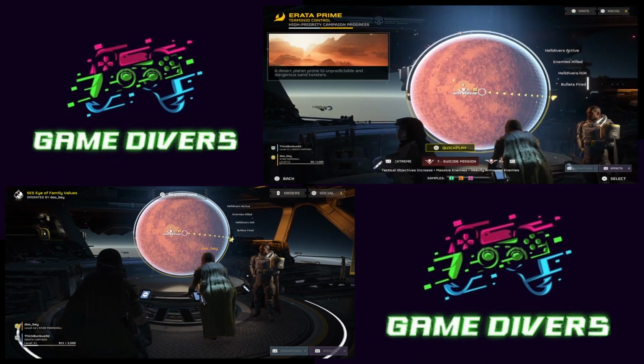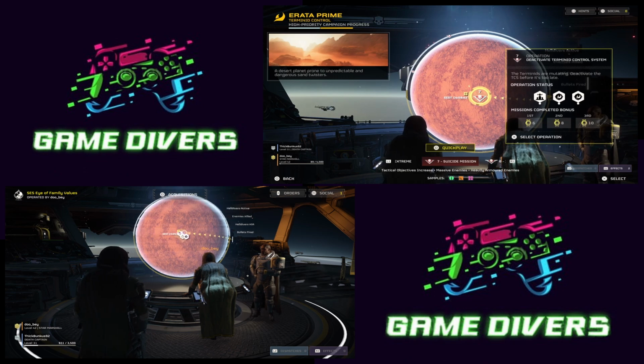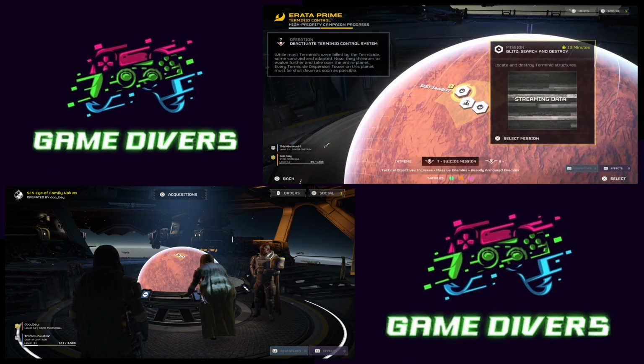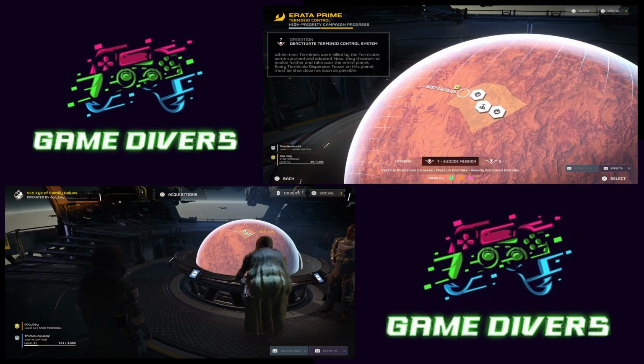So the map is important because you have to have a larger map with more objectives. The defensive missions do not allow you to collect super samples. There's not enough space. So Lucas is going to select the map.